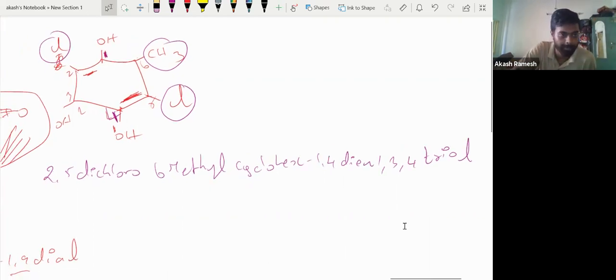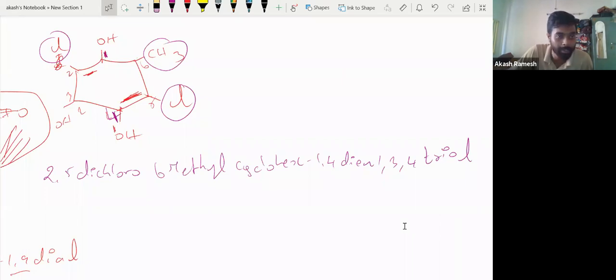So what is the time? I think we'll stop with this for today. Next class we'll see some more complicated stuff, right? Till then, get some book or get some internet source, get the questions and try to name these compounds, any compound you get in hand. Start with your NCERT first. Start naming all the compounds, and if you're not able to name anything, just click a picture and send it to me. I'll be able to help you. The more you practice, the better you are going to become at naming these compounds.